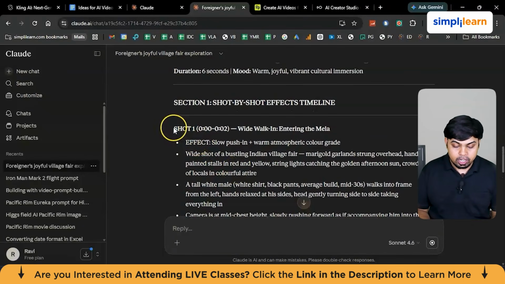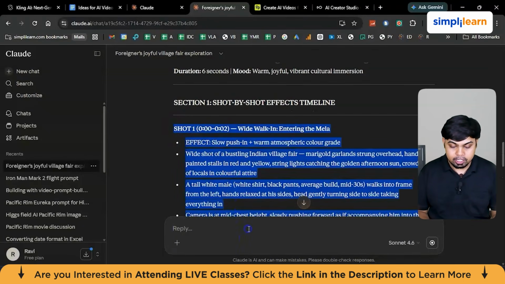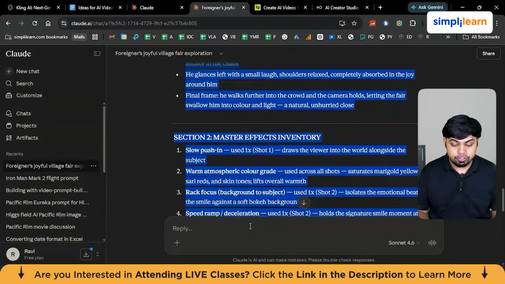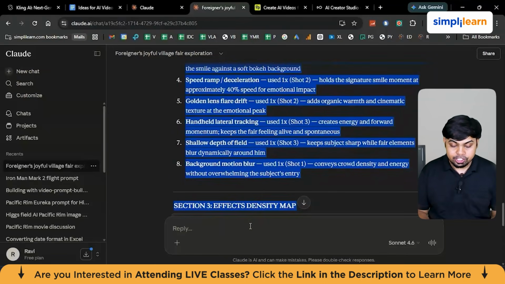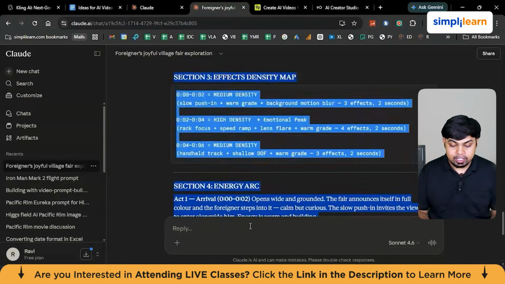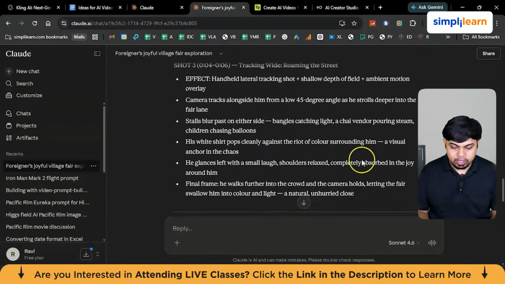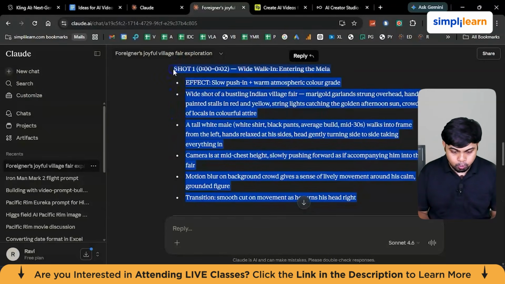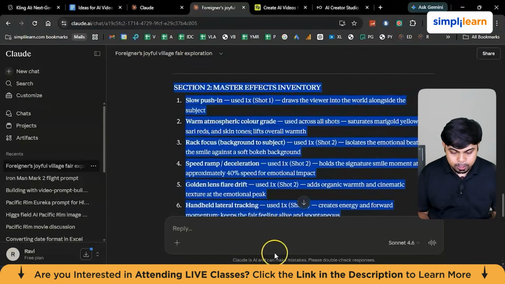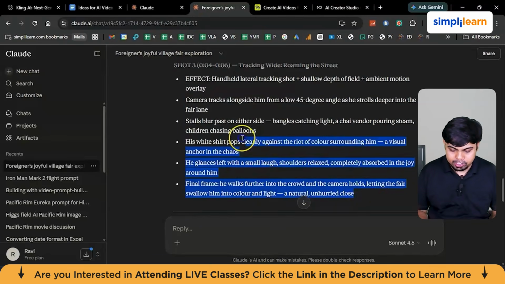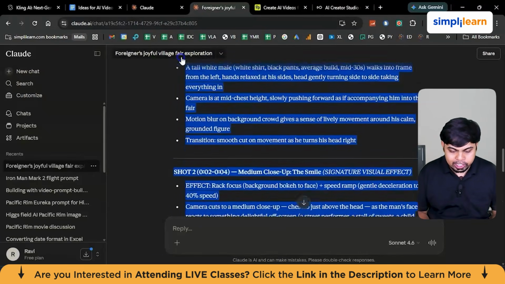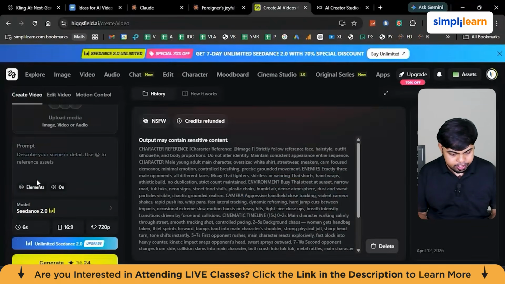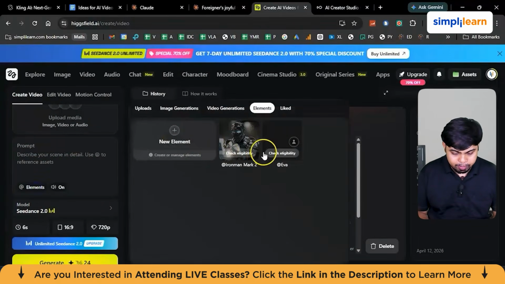So I'll just copy the short-related data from this particular space. Just copy and scroll down. It is also giving the information on frames and everything, like push, shallow depth of field, one times zoom in and everything. So let me again try to copy that. Slowly scroll up to short 1, copy. I think it's copied. Now go to Seedance, paste it, and also tag in some elements.